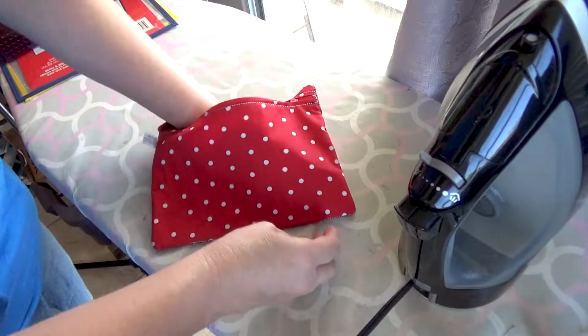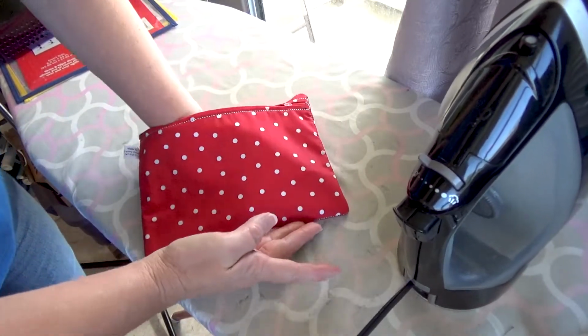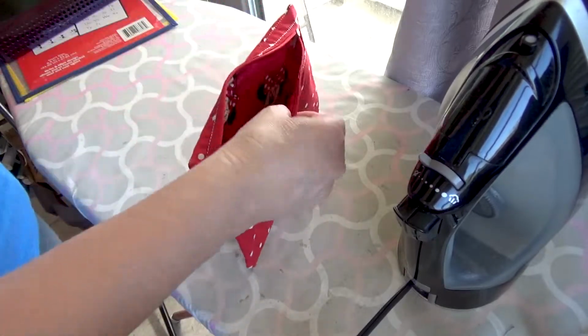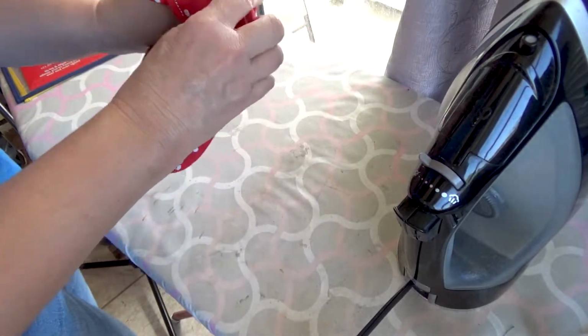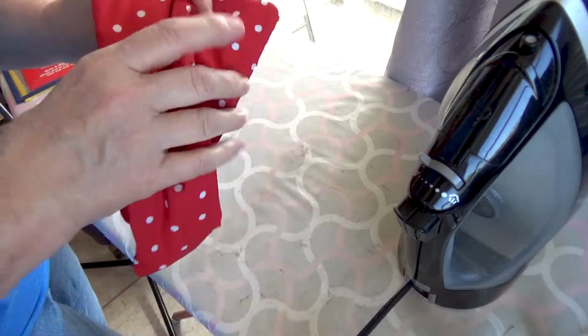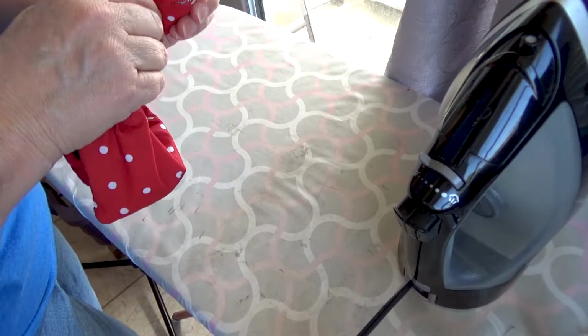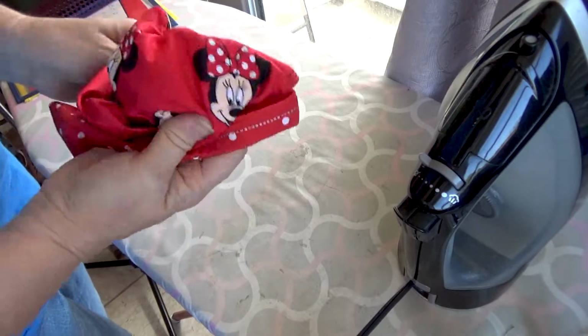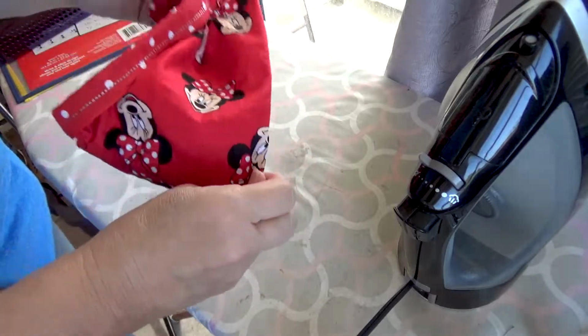And then once it cools down, double check. Since we have the opening wide open, flip the one corner, flip the other corner, pop it out.